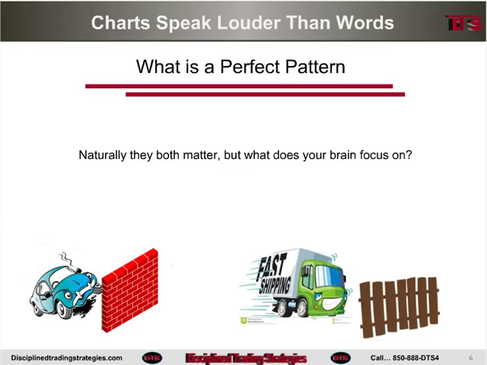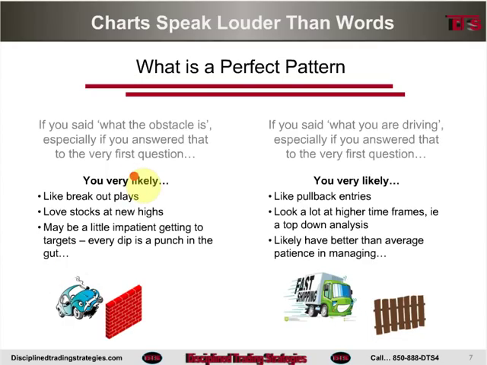Now I'm going to make a statement here. And when I'm done, I'd like you to give me a rating like 1 to 10 how accurate I was with you. For those of you who said it depends what the obstacle is, which was most of you, and especially put an asterisk next to your rating if you said something about the obstacle in the first answer when I asked you what it is. If you said not yes or no or it depends, but if you said it depends how big the obstacle is, a couple of you said that, put an asterisk by your answer.